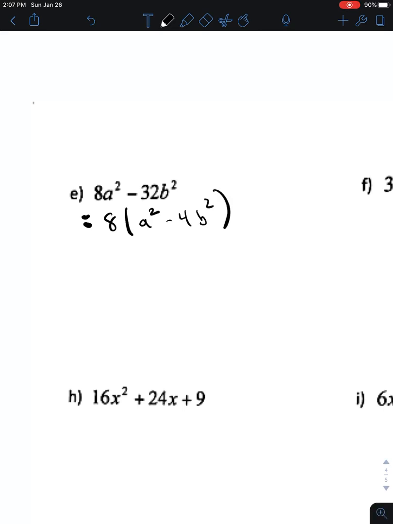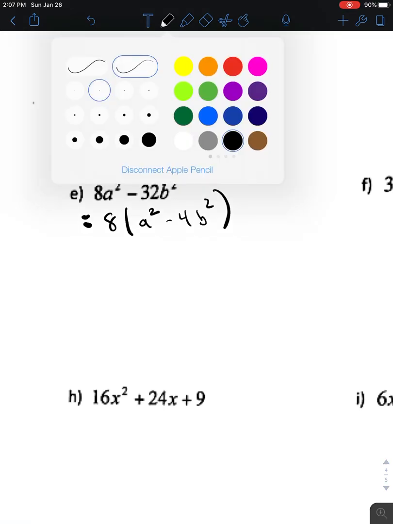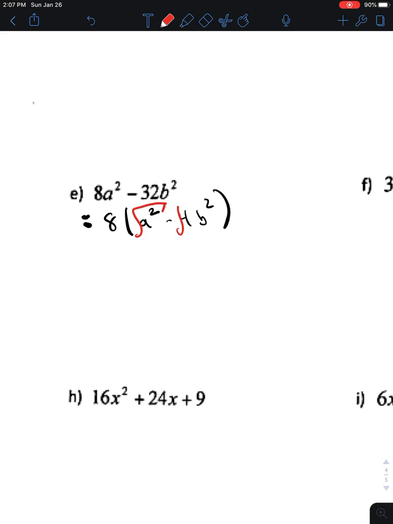Okay. That works. So if I take out the 8, what's that leave me with? 8 a squared minus 4b squared. You were right earlier when you said this is a difference of squares question, but it wasn't in its current state. But now you can square root the first. This is how difference of squares works. Square root the first, square root the last. Those are going to be the first two pieces. So I'm going to get 8a minus 2b.